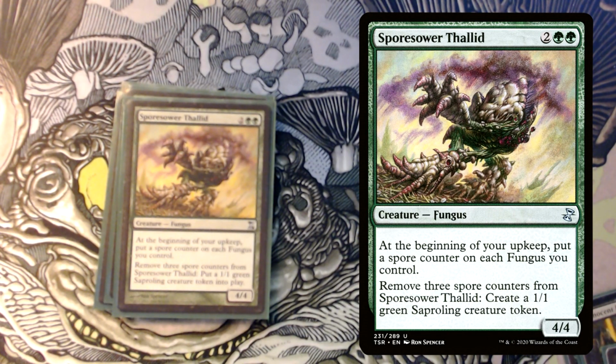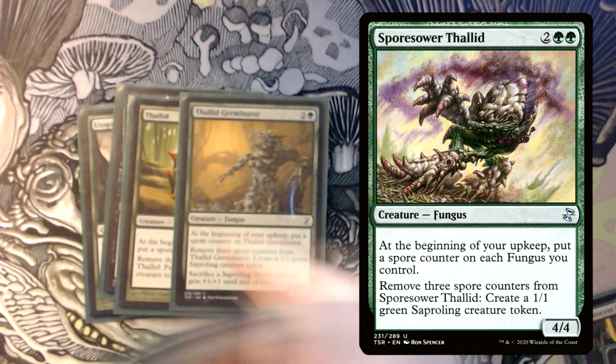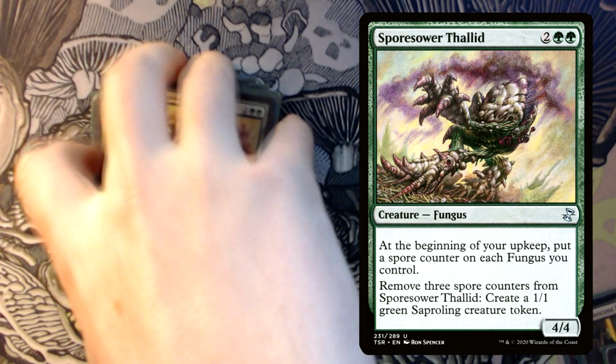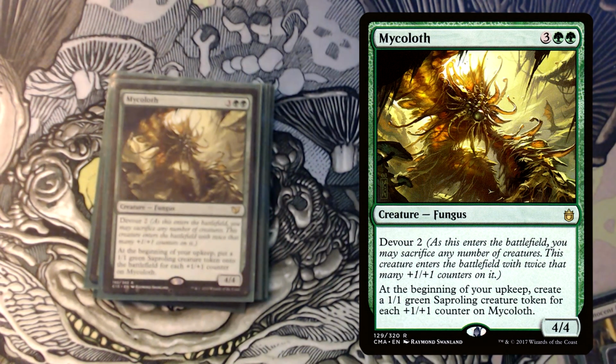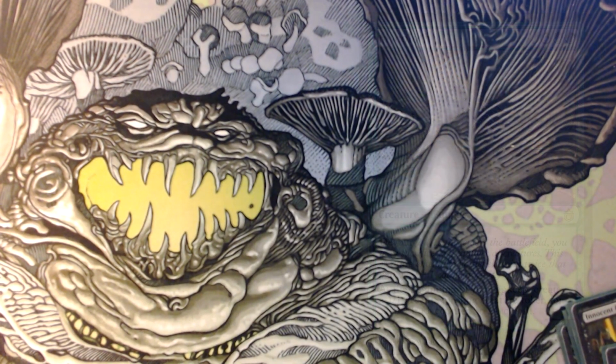Spore Sower Thallid is going to put a spore counter on each fungus we control. So if we have any of these other guys out, that's great. It's not super likely to happen, but when it does, cool. And Mycoloth, this man will win you the game. If you can stick him, like, game's done. He has Devour too, so you're gonna play him, sac as many Saprolings as you can to him, and he will be generating Saprolings like crazy, as well as just being a menace on his own. So those are the fungus in the deck, the fungi.